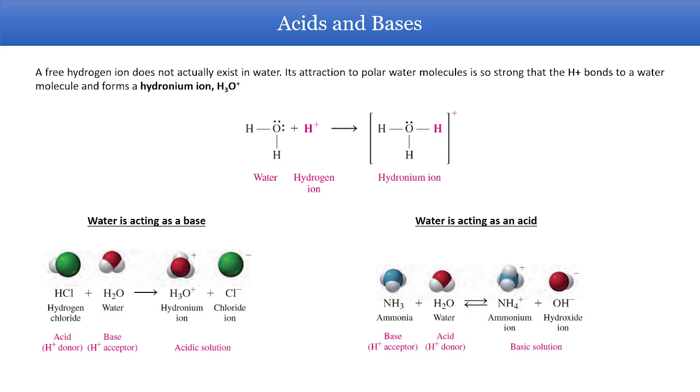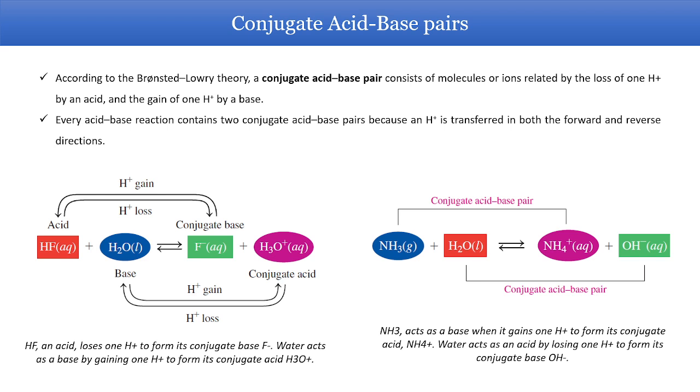So water acting as a base happens when it is responsible for abstracting a proton, and when it acts as an acid, it donates a proton. When do we see it? When we are adding HCl to water, water acts as a base, whereas when you're adding water to a basic substance or a basic solution, you see water acting as an acid, and there is an exchange reaction taking place between the two reactant molecules.